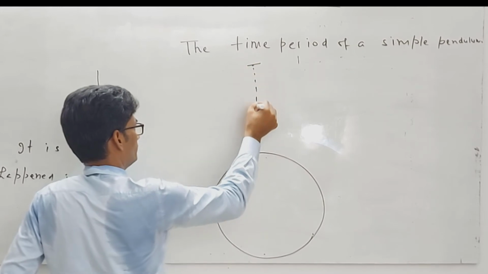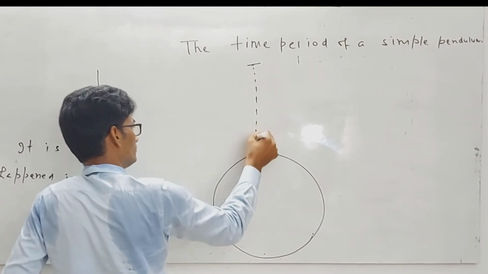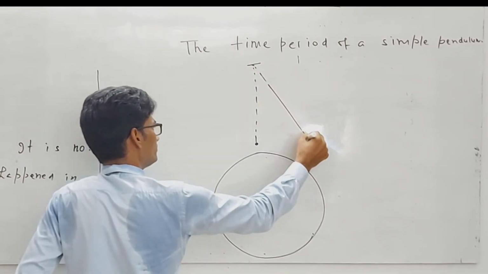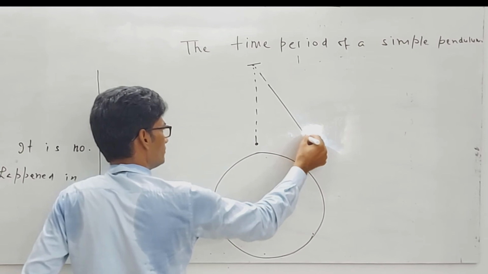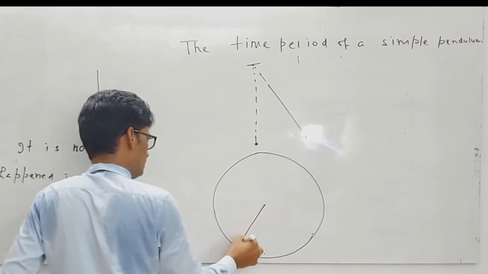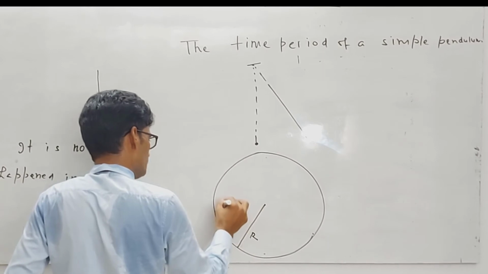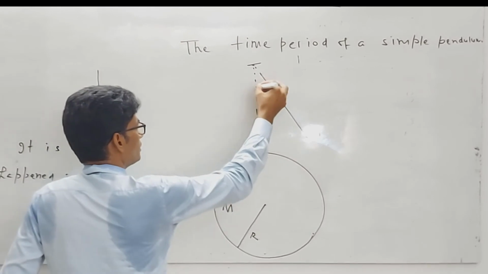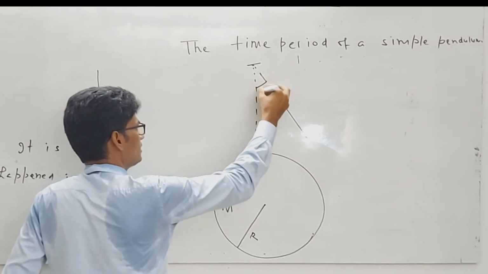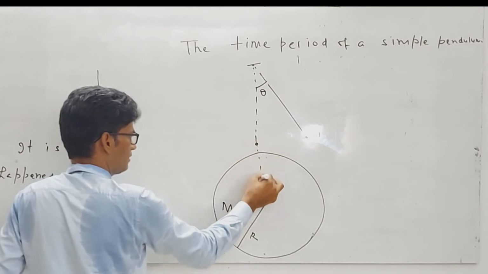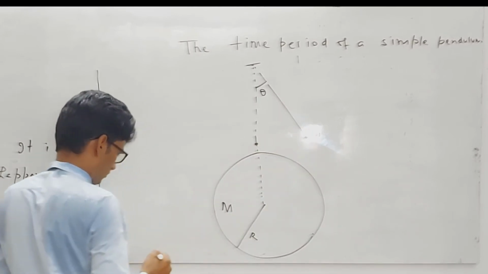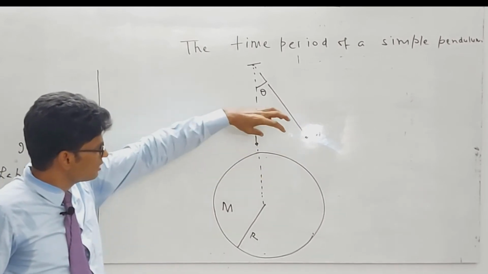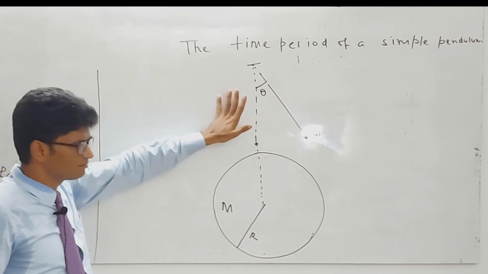There is a pendulum, we aside somewhere else. This is the radius of the earth, the mass of the earth, the mass of the pendulum m. So this angle is say theta. So this is the vertical. So now here mg is acting toward, because this pendulum is near the surface of the earth.